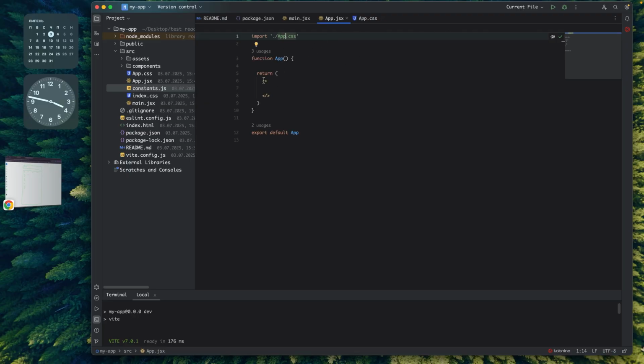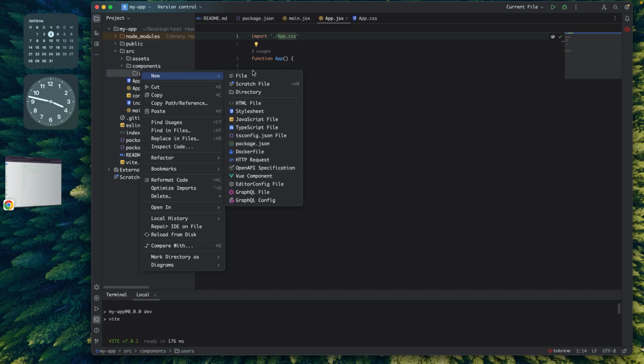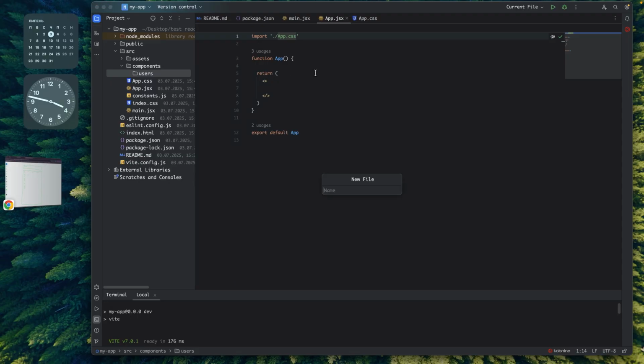CSS is clear. So yeah, let's create input in our search file. It will be a component with the name search input, in JSX. We use JSX because it's a special file format where we can combine our JavaScript code with some functions, with some conditions, and our HTML. It's very good. I think it's comfortable for developing, and we always should use JSX format.